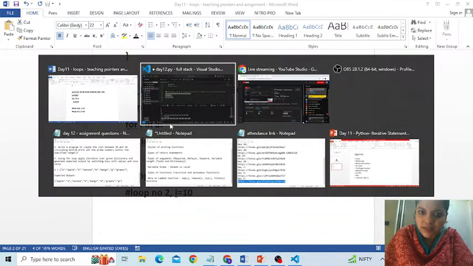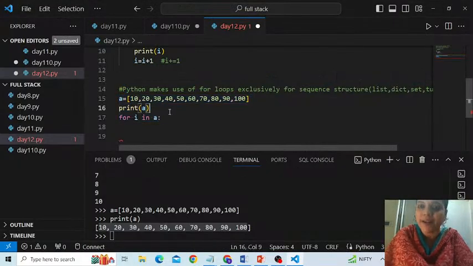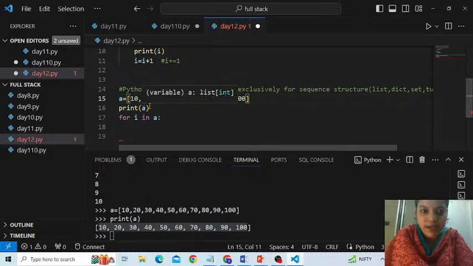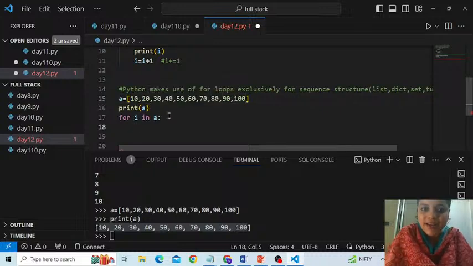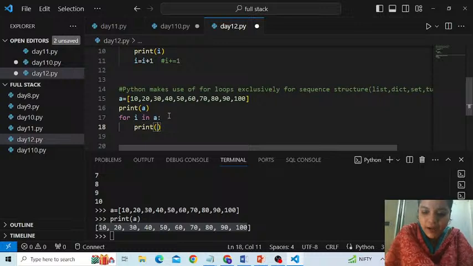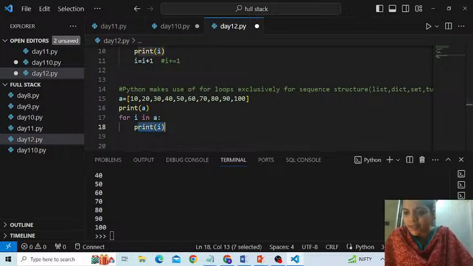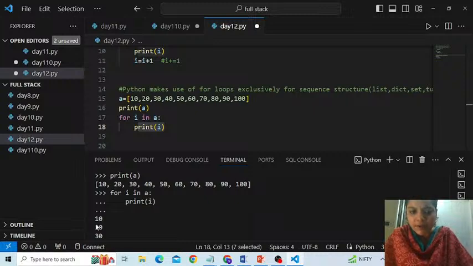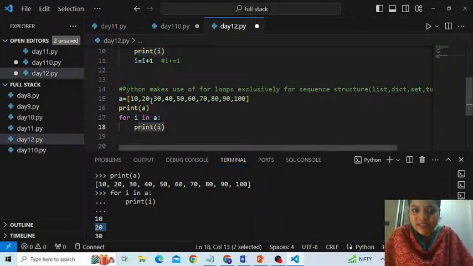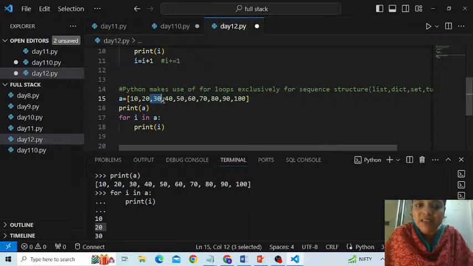Fine. Let's put this in the form of code and get our hands practically into action. So this is my list and I say print A, but after that I run a loop and this time I say print i. Okay, fine, good. So in the first loop i was 10, 10 got printed. In the second loop i was 20, 20 got printed. In the third loop i is 30. By sliding one member to the right side in the list, it takes the value 30. Again by sliding one member to the right of the list, it becomes 40. Again by sliding one member to the right of the list, i gets the value 50.